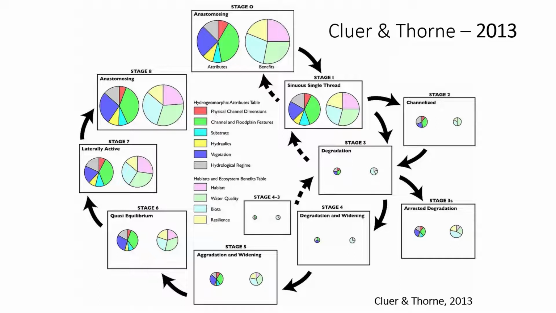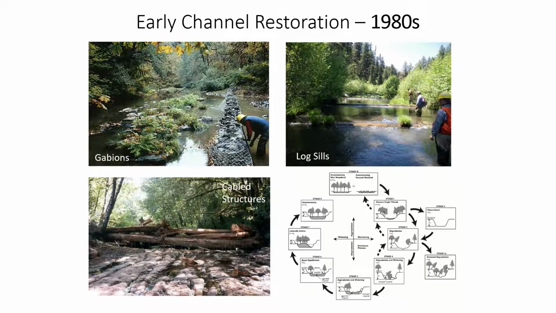And the reason this is important for us at Fish and Wildlife Service is obviously because of the habitat. We are trying to restore these systems. We're really focused on fisheries recovery, and that's why, I think, a lot of people have been paying attention. So let's go back to the 1980s.